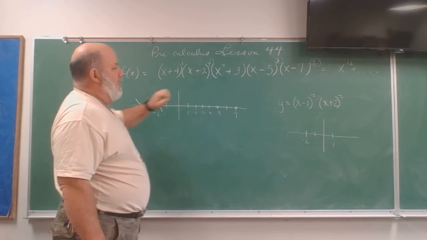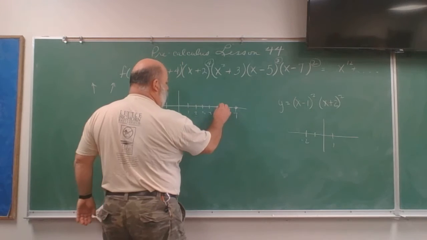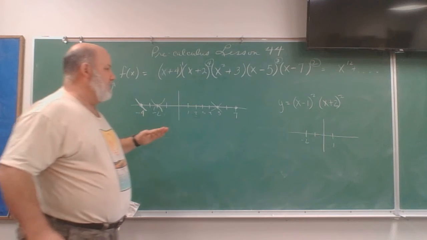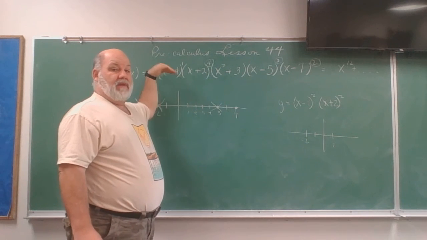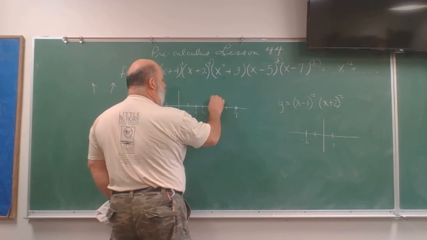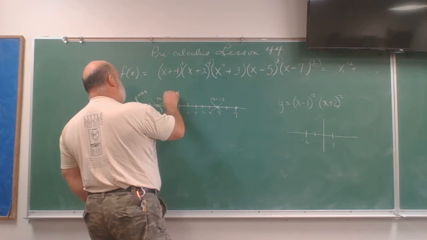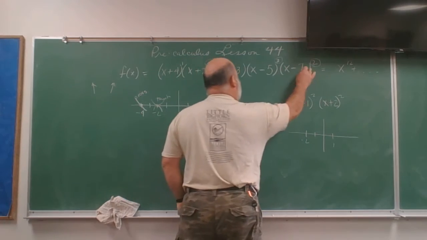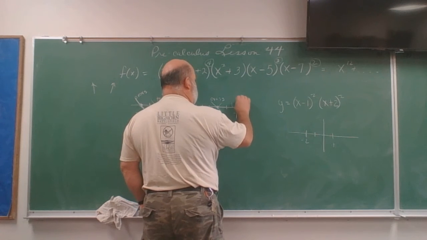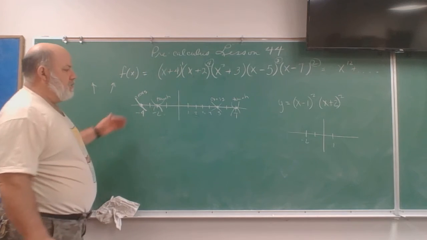I'm not sure. Here at x minus 5, because it is to an odd power, that means my graph is going to be going like this or like this. It is crossing at that point. And again, I don't know if it's going up to the right or up to the left or down to the right, whatever. That is not relevant, but it crosses here. It crosses over here. It touches here at negative 2. And because this x minus 7 is to an even power, there it's touching also. It may go like that or it may go like that. That's all they're asking in this.